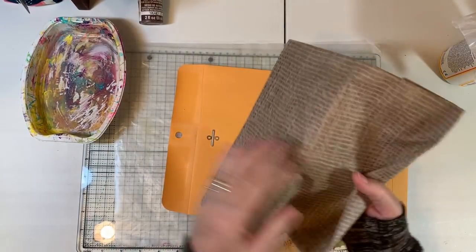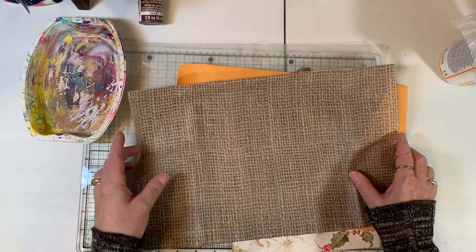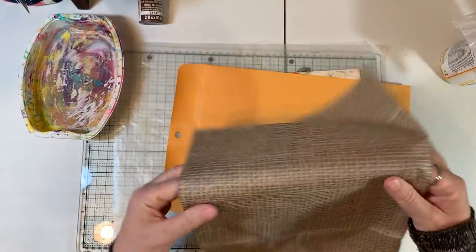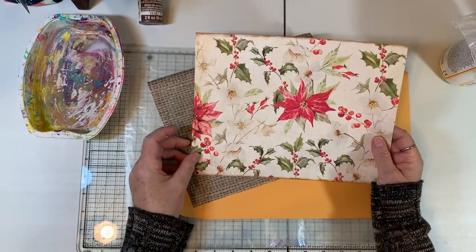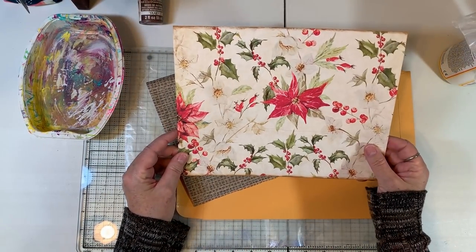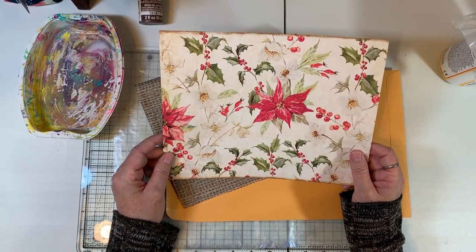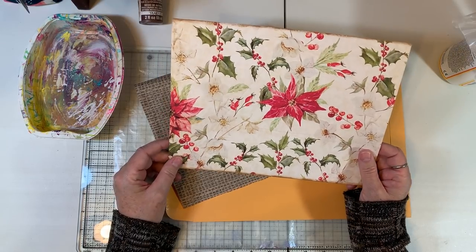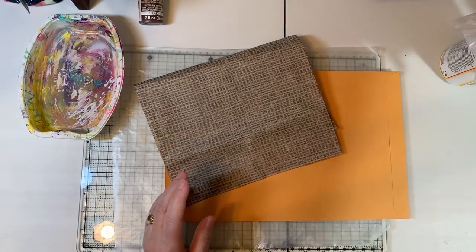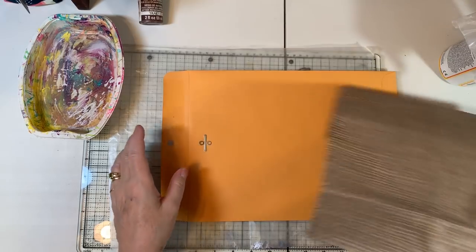I got this tissue paper from an Etsy order and this is what I'm going to make my cover with. It looks like burlap — it's really kind of fun. And this is going to be the inside. This is one of the beautiful digitals from the kit I'm using, which is Cardinal Rose, I think. So anyway, from Artie Mae's — let's get started, pull up the sleeves, get going here.